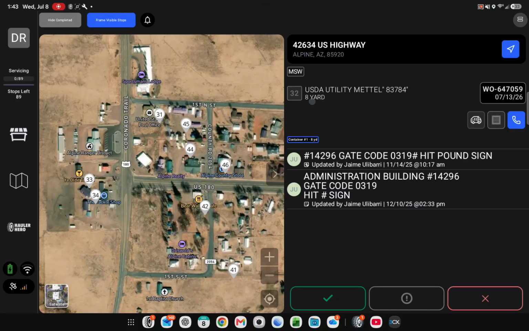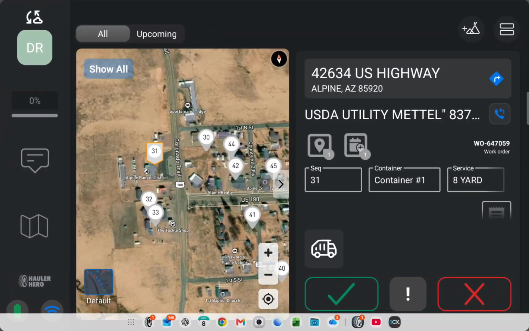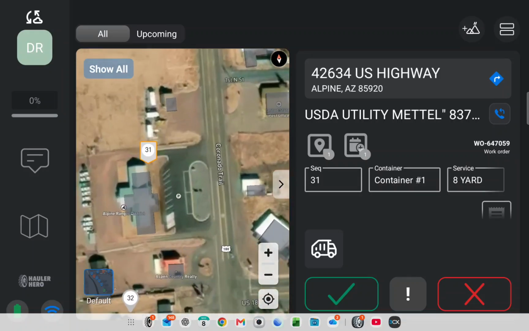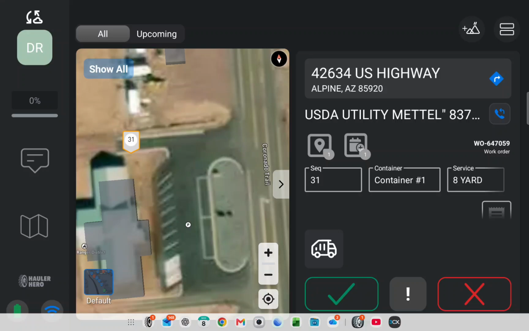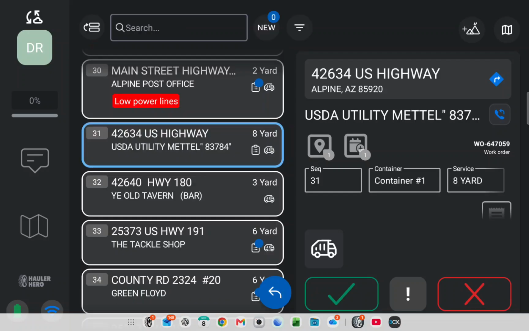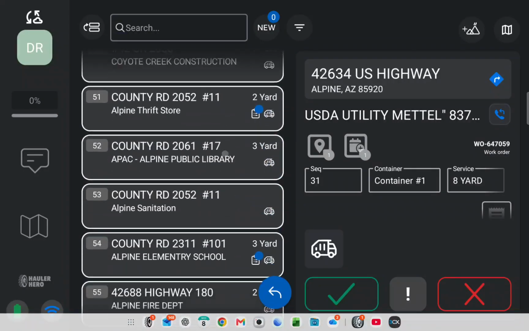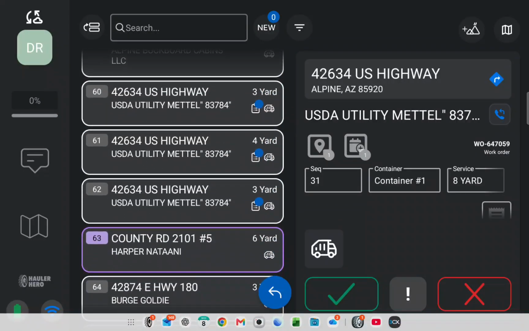The sequence number 63, we were on a 3-yard, which from this app, I have no idea where that would be. But if we go to the old app, right, sequence number 31 is exactly where we want it. The only place that it can get that from is the container information, right? And then if we were to pull up, what was that, 63-ish? I don't know why the apps disagree on the sequence number, but okay, on this one, sequence 62.